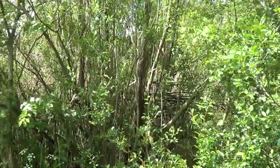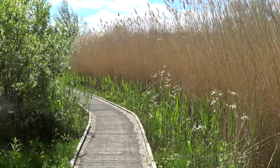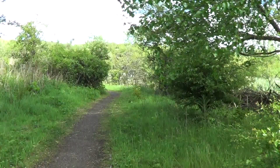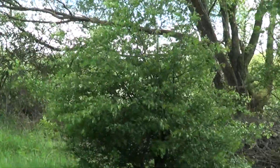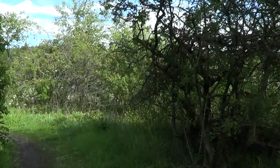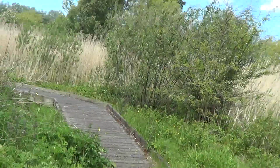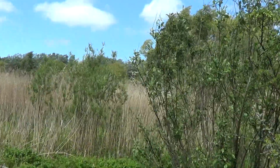Aye, it's a bit of a pasture. We walked into it still a bit. They're probably all the sedge warblers. I will walk through here. There's still more reeds over the back there, or rushes. It looks like there's a bit of a platform over there. Oh, it does. The path runs in a circle here. The last time we walked through here, there was a way that stopped and opened out like a bit of a grass pasture just over the top here.